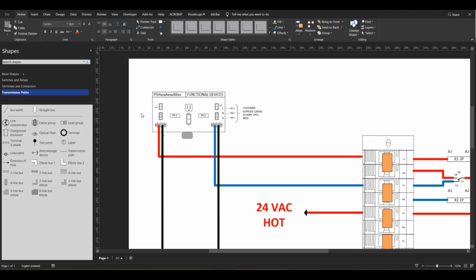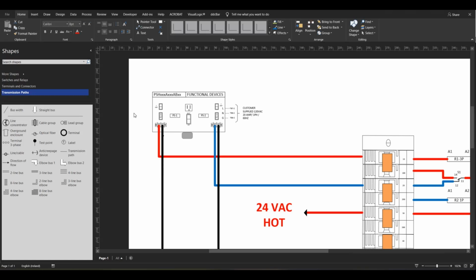So here the PS1 is the primary and PS2 is the secondary. The PS1 primary is indicated in red, and PS2, the secondary, is indicated in blue. The red is the hot terminal and blue is also a hot terminal, but let us see how the red terminal is connected and how it functions, which is the primary source.